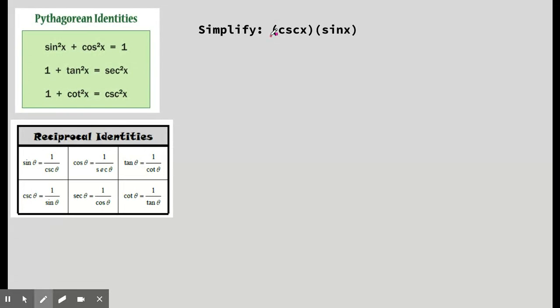So the cosecant of x, I'm going to make a substitution. So if I come down here, this one right here that I'm circling in the pink: cosecant of theta is equal to 1 over sine theta. So I can make a substitution. Again, x and theta are interchangeable. They're just standing for some missing angle that I don't know. So I can make this problem be 1 over sine x. I can't do anything with this sine x, so I just bring it down.